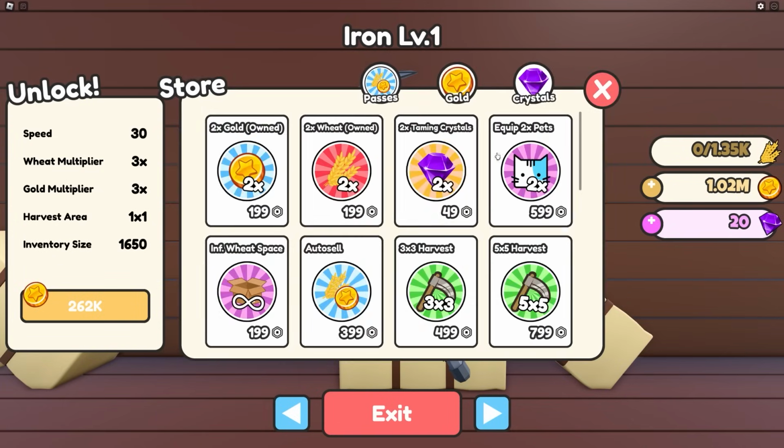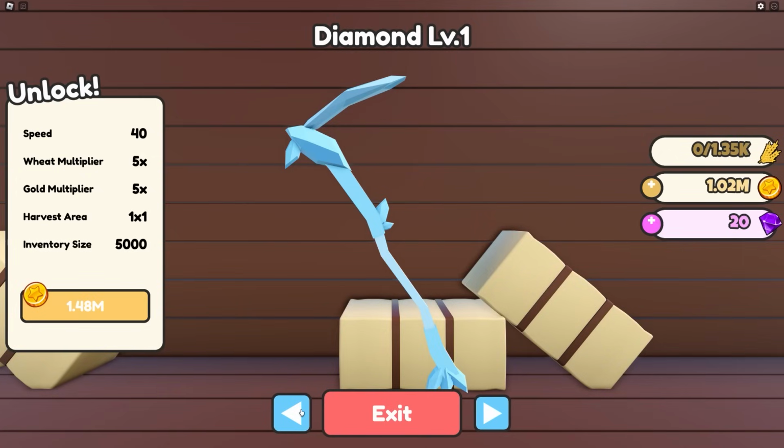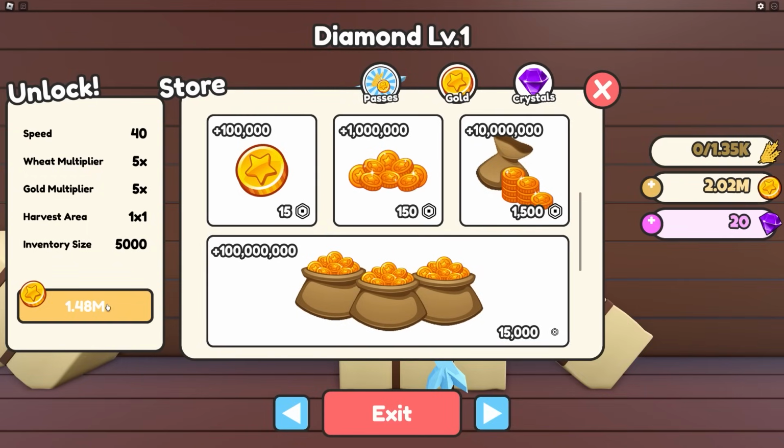Hang on. What's this? Passes? Oh, we've got the passes. What can we get for 1 million? We can get the next one up here. That will be nice. Diamond hoe. We're going to add some more money. There we go. We should be able to do one upgrade as well, won't it? There we go. We pay to win. You happy?